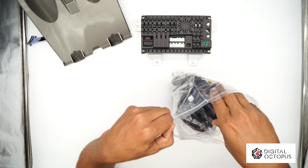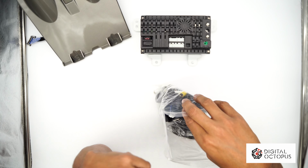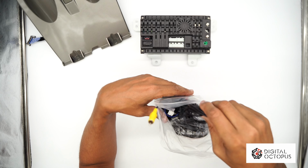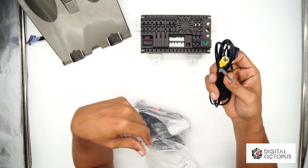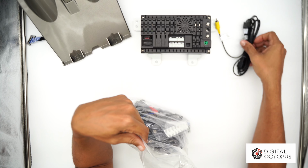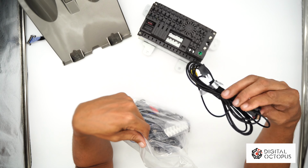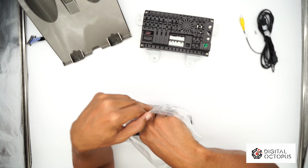And by the way, guys, this is the first time I'm opening this radio. I haven't even turned this on yet. This is brand new. I'm going through this with you guys. So we have a wire here that says CCD video. So this is most likely for those 2014, 2015 Camaros that have that bumper camera. That's what that's for. So we're gonna put that on the side.